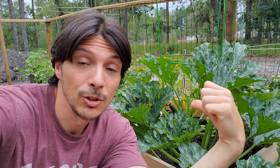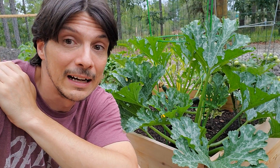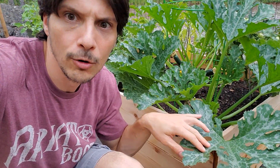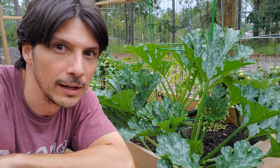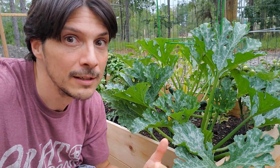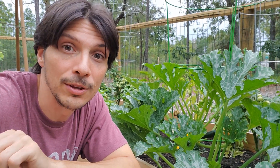Let's talk zucchinis. Right behind me I've got a pretty healthy looking zucchini plant in the corner of our square foot gardening bed. It's pretty green and looking good, though it's got a little bit of that milky residue that is very common to zucchinis — you want to try to treat it so it doesn't spread. This plant actually did a comeback; it was not looking too good, but we gave it more calcium and learned how to properly trim it to keep it healthy.